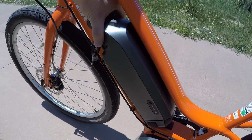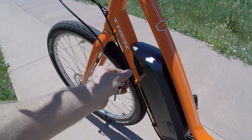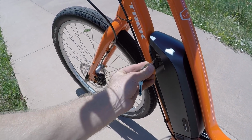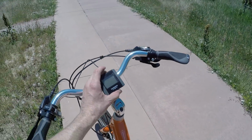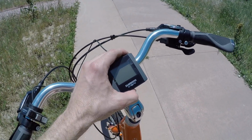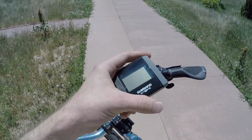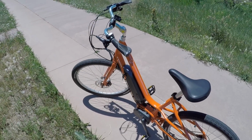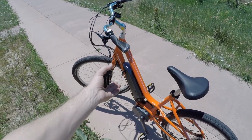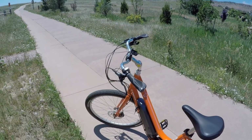So I'm going to click it on. You hear that? Very nice. Keys do not have to be left in when riding, but I don't want to forget them this time, so I'm going to plug that in. You might hear a little rattling. Apologize for that. And then here's the display panel. Really small. It does adjust, so you can swivel it forward and back, and it does remove as well. So back to that scenario of you're parking in a public place. You might want to take the battery with you because it's precious, it's expensive. You might want to take the display so someone doesn't swipe that.